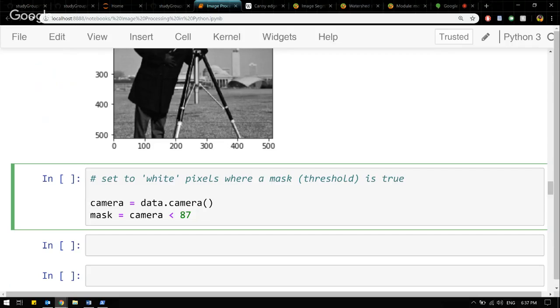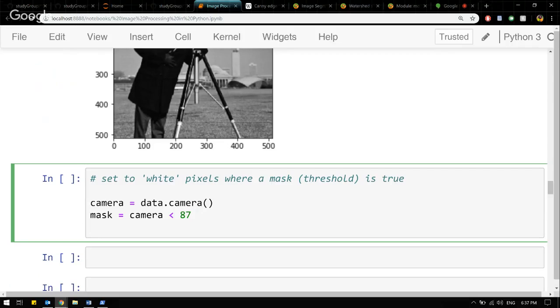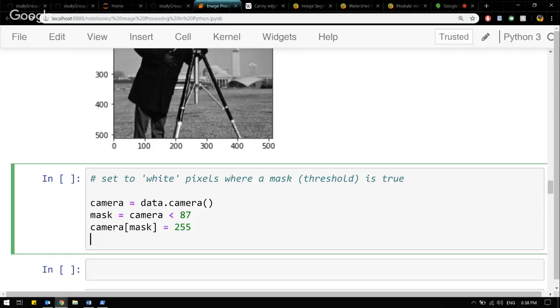True black is 0, and then very, very, very dark grays. So that's what we're saying by setting a mask of 87, this threshold. And then we're applying the mask, and we're setting those values to 255, which is the highest end of the spectrum, which is white.